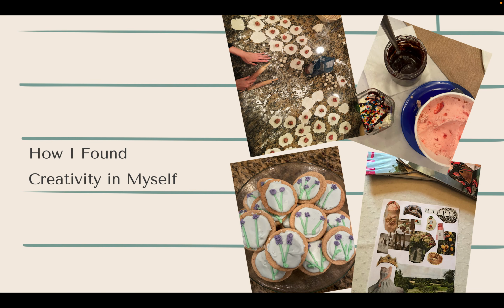This module reminded me how I found creativity in myself. In reflection, I realized I am a pretty creative person. For me, it tends to be displayed in food or crafts. I'm creative when it comes to baking and decorating cookies, making intricate meals such as the dumplings shown to the right, or making homemade ice cream with various bases and writing my own recipes for them. I also love to paint, make collages, and express my creative side through the arts, despite how bad I am.